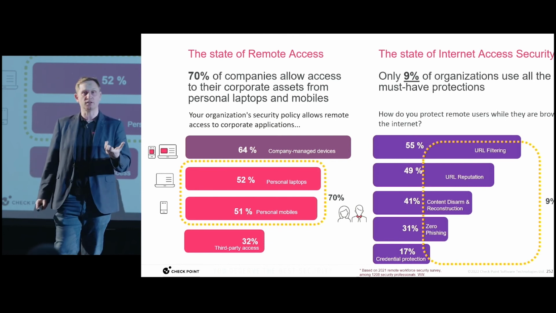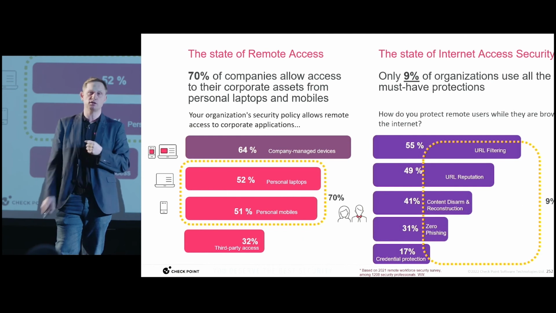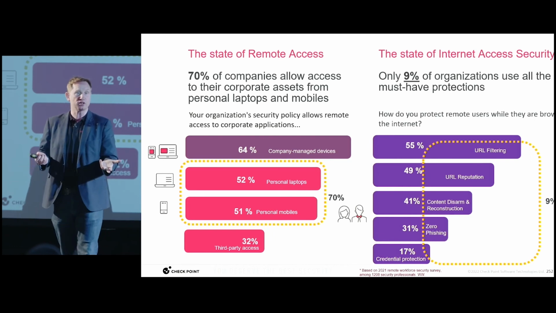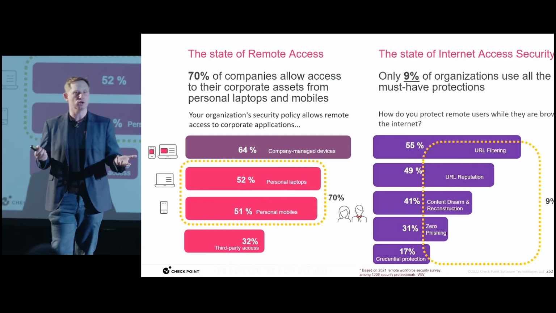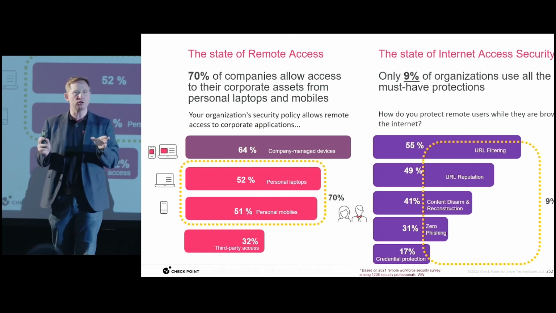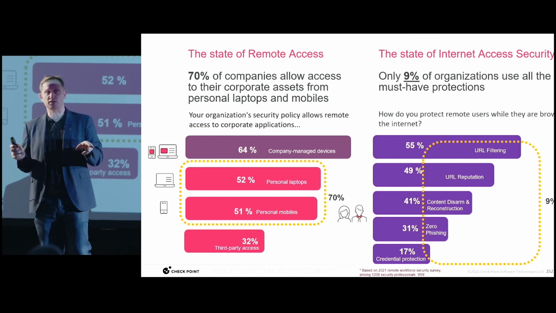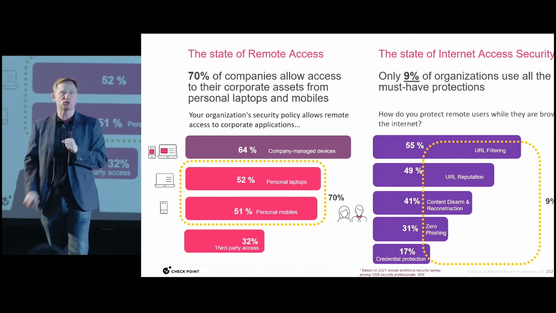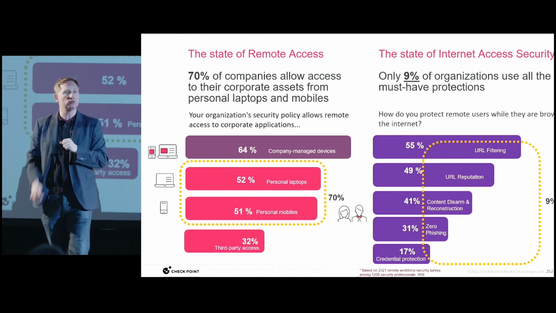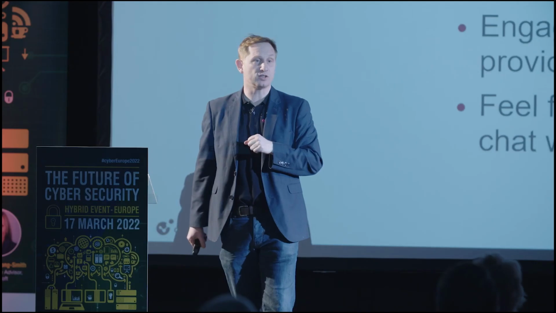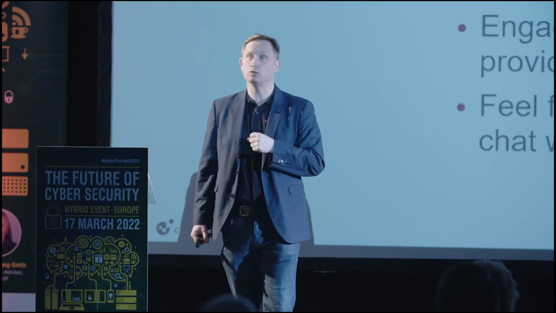it'll clean that attachment and give you a clean version, so there's no chance of you clicking on something that's got any potential malware within an Excel spreadsheet, etc. 31% have got some sort of zero phishing, which is absolutely great to see. Only 17% have got that credential protection across their mobile and their endpoint, where if you're using your corporate passwords from your corporate devices, it'll stop it and won't allow you to do it, and that's essential. But if you ring these all the way around to see how many are doing all of them, it's only about 9%. So we're definitely in a place where we need to up the game, and you can certainly do that through SASE.